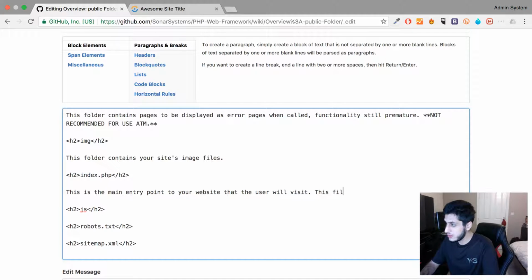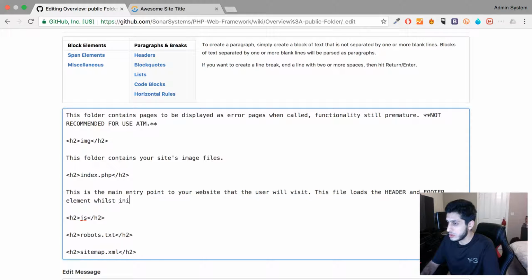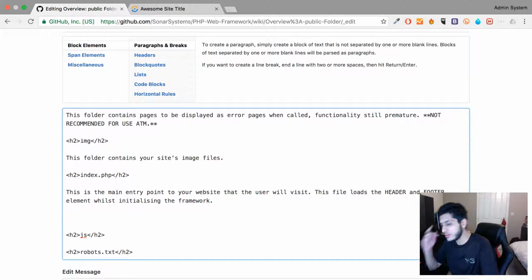This file loads the header and footer element whilst initializing the framework. Okay, one thing I also wanted to mention, I'm putting this in bold.